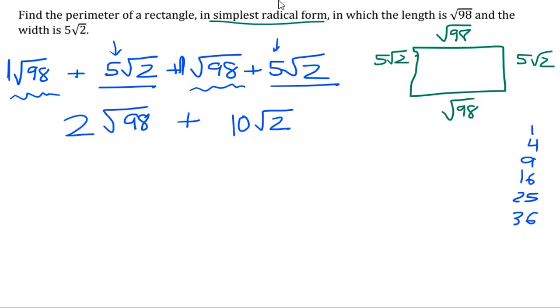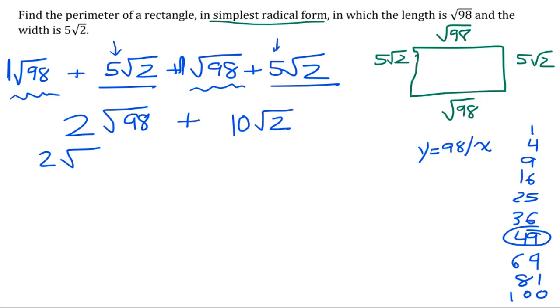6 times 6, 7 times 7, 8 times 8, 9 times 9, 10 times 10. Okay. And then I'm looking at my calculator at y equals 98 divided by x. And I'm looking at my table for any numbers that are on this list, and I happen to see this one. So I start by rewriting. The 2 is going to stay. 98 is going to turn into 2 radicals, one being my perfect square, the other one being my non-perfect square, because 49 times 2 on my table makes 98.